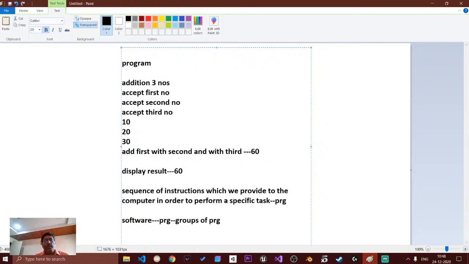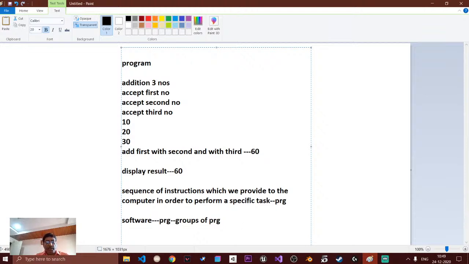When you write a program or group of programs, you can say you have designed or developed software. So the definition of software and the definition of a program can be one and the same, because ultimately software is written to perform some task, maybe on a larger scale, and when a group of programs is put together to perform a particular task, I can also refer to it as software.